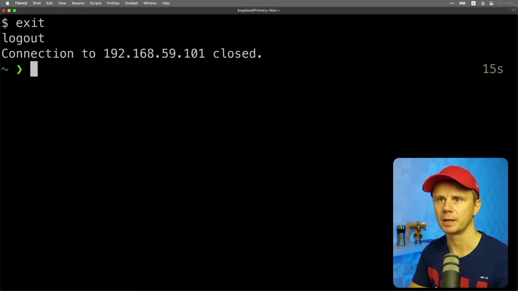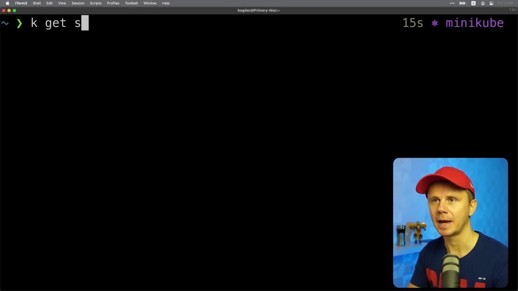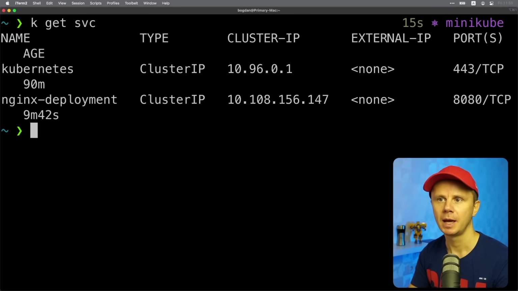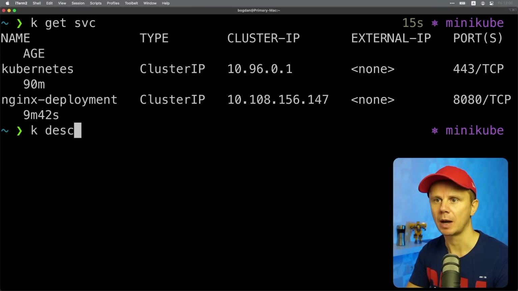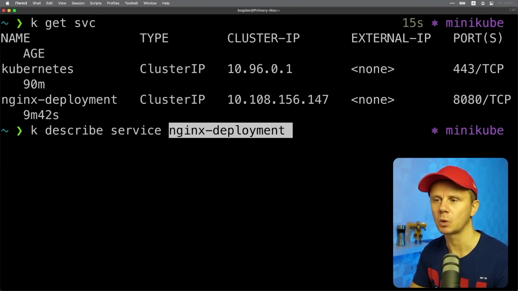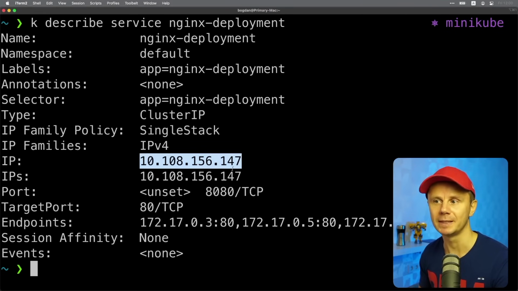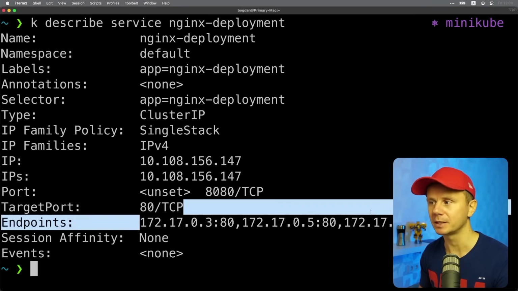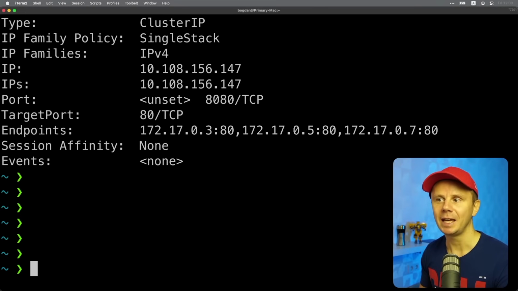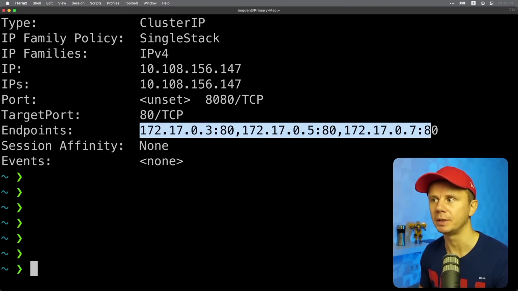Alright, let's close this connection and let's now also read details about a particular service. Recall that there is the command k get svc, the short version for get services, and here is the name of the service which we created before. Let's take this name and write now k describe service and the name of the service we would like to get details about. Here is the cluster IP, which we just used in order to connect to this service. Also, there is the external port, and here is the target port. And here are three different endpoints. Those endpoints indicate particular pods which are used for connections to this particular cluster IP. So load will be balanced across those 3 different pods.